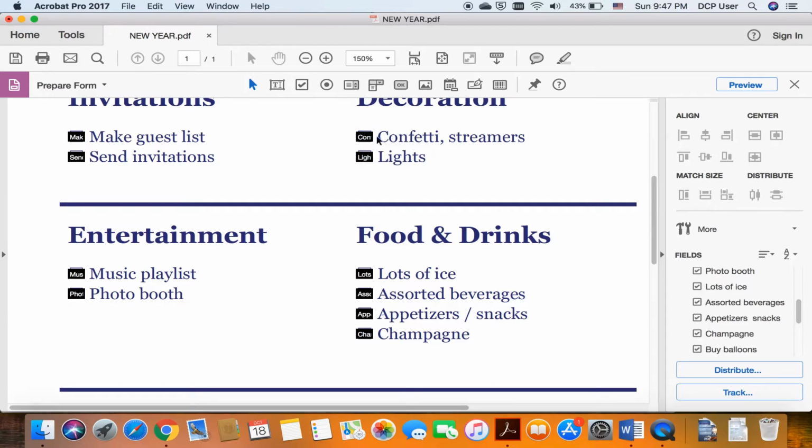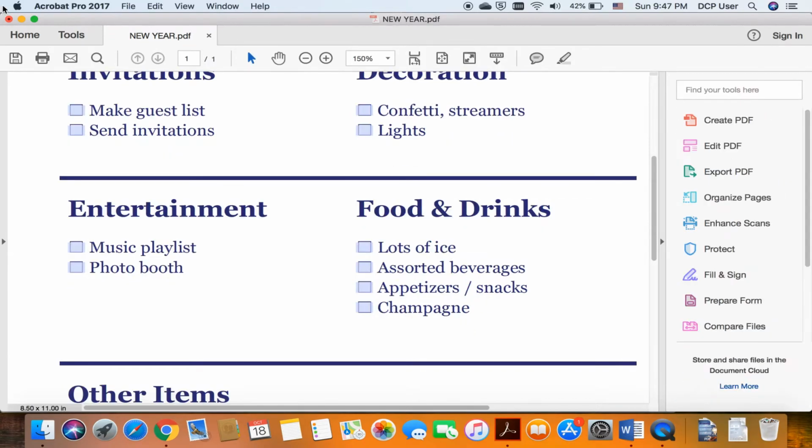Adobe was smart enough to realize that this checkbox corresponded with this text item, this confetti streamers item, and same thing with this lights item under the decorations. And so when Adobe reads each one of these checkboxes, it'll know that this is the confetti streamers checkbox, and it'll tell you if it's checked or not, which is really helpful.